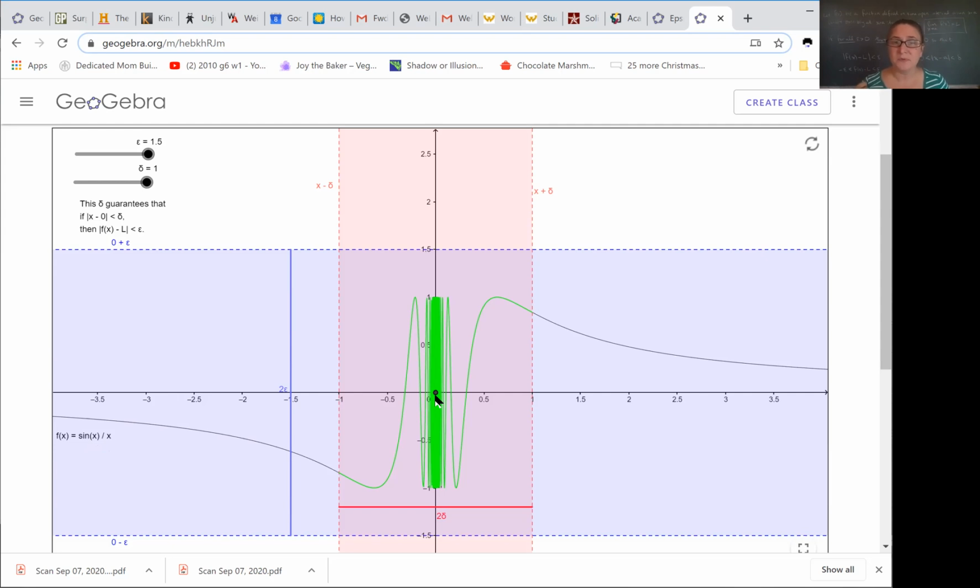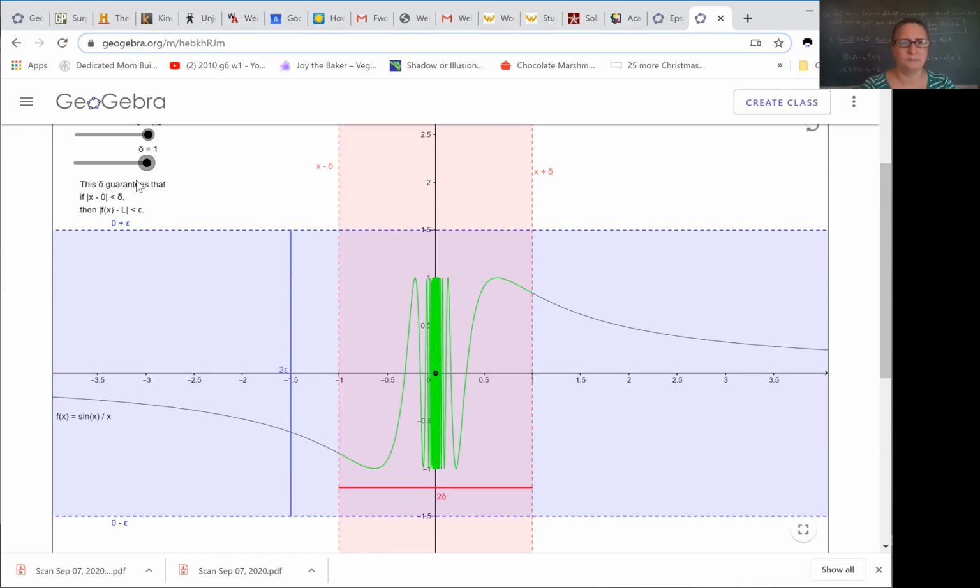So this was one of our examples of the way a limit doesn't exist. And now having this idea in the back of our head that we have to find this box that will fit, and that box will go as small as you need it, you can see why this isn't going to work. Because if my epsilon is this big, 1/5, and the colors are different because it was made by a different person, but nevertheless, it's the same idea. So with epsilon this big, I can take delta really small. That's not working as well as it should.